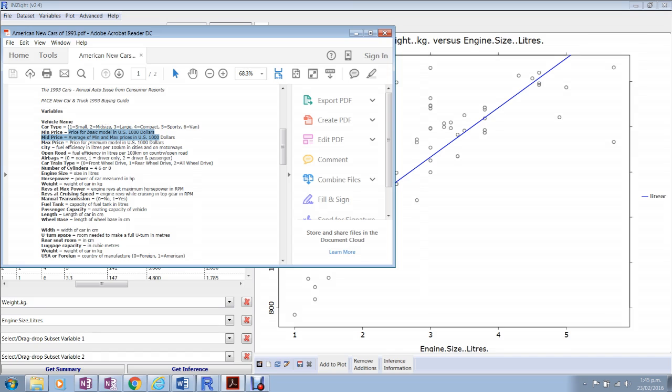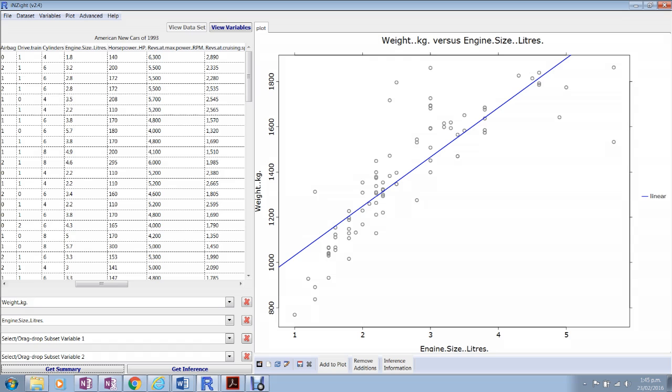So I always keep this handy, and I've decided that this manual transmission variable looked interesting to me. There's two groups. It either comes in manual transmission, that's where you change the stick shift, or it doesn't. I guess if it doesn't, it's automatic.